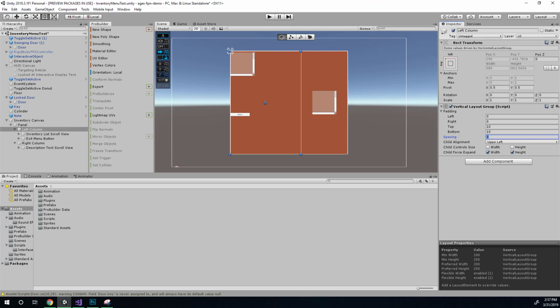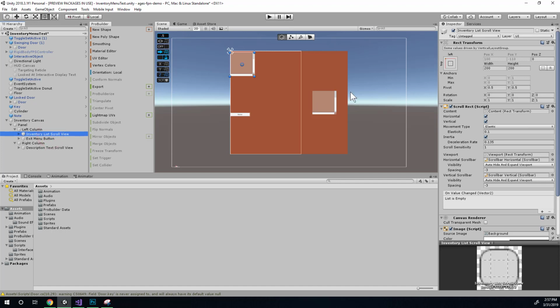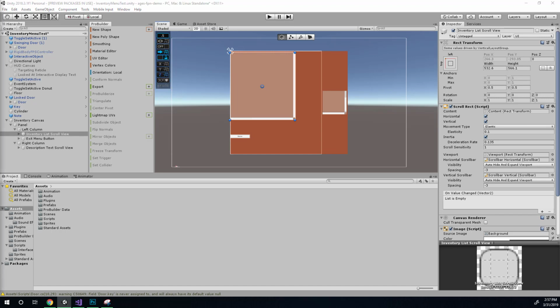I want to resize the scroll view so it fills up more of the screen here. So I'm going to select the scroll view, and you could just resize it freehand, I guess. But I'm going to type in a couple of numbers.